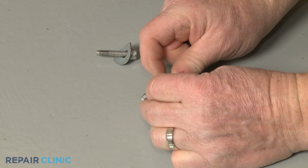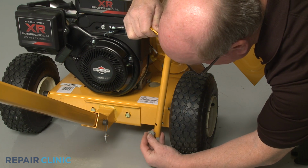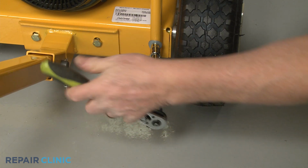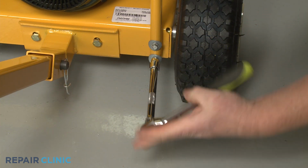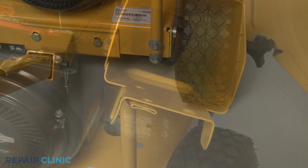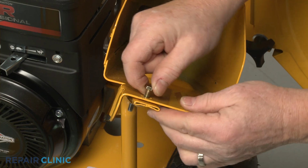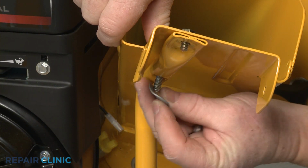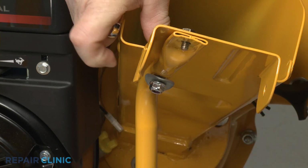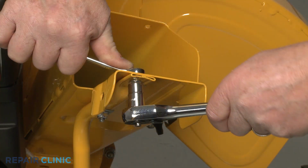Before you reinstall the support, confirm the washers are on the mounting bolts. Align the support on the base, then thread and tighten the bolts to secure. Insert the two bolts which secure the lower chute to the support. The shorter bolt goes in the front. Slide the washer onto the rear bolt, then thread and tighten the nut. Thread and tighten the nut on the front bolt.